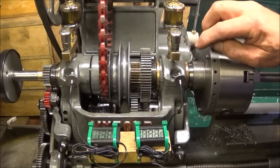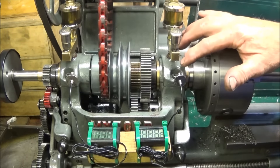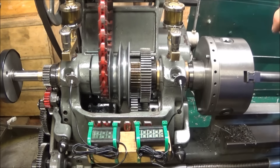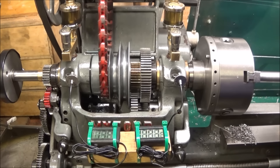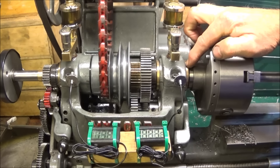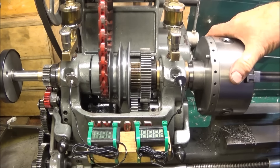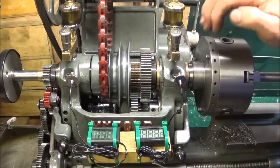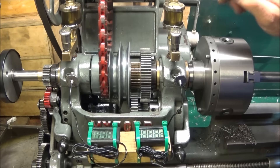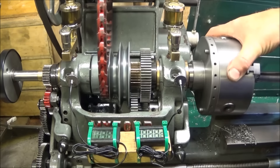I've heard of stories where people have bought a new spindle and over-tightened it, actually seizing the assembly up. With phosphor bronze bearings, they're much more prone to damaging the actual spindle and scoring it up than the old white metal type, so you've got to be very careful that you get the adjustment correct on these housings.